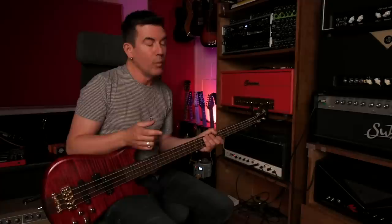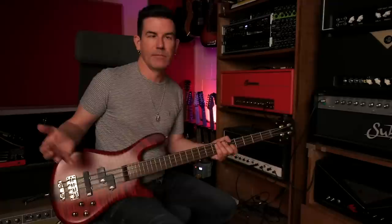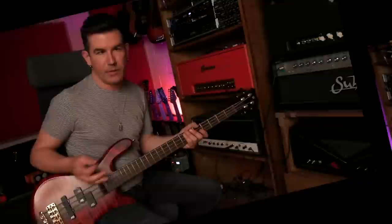To get the bass cab sound, everything else in this video is recorded through my Marshall cabinet in the other room, but for the bass I'm going into my SIR reactive load, then direct out of the reactive load into my recording interface, and using an IR via Two Notes Wall of Sound plug-in of an 810 SVT-style cabinet. So you're hearing an IR on the bass — everything else is a real cab.